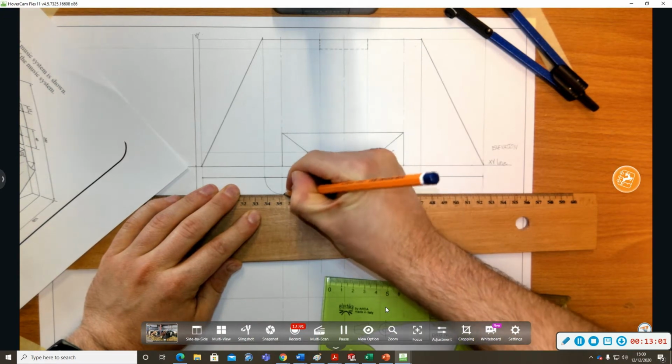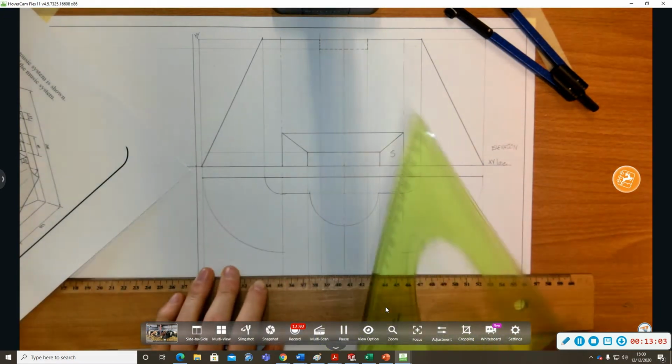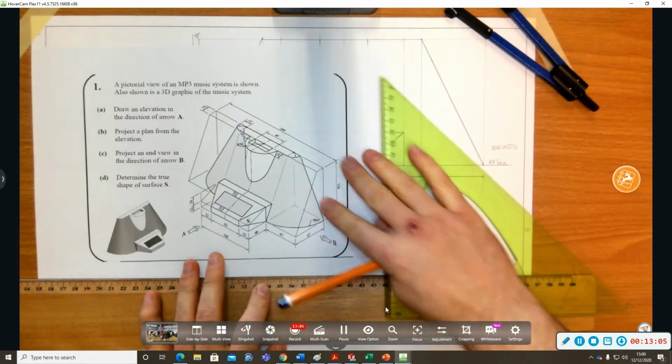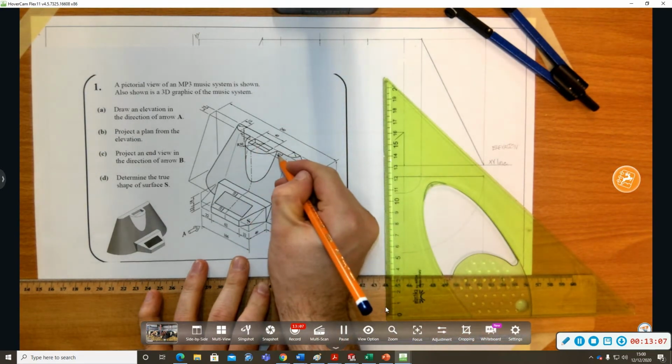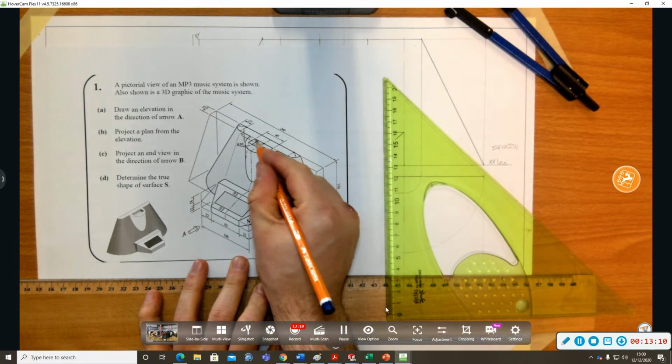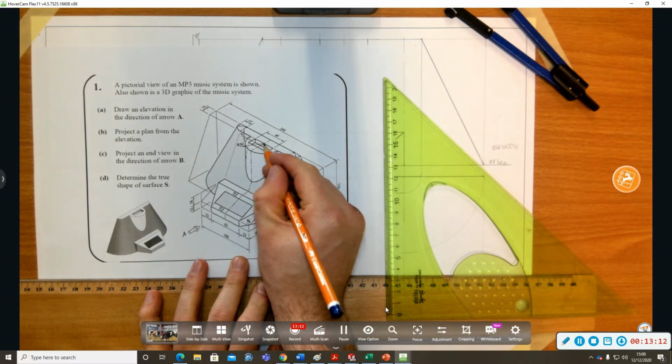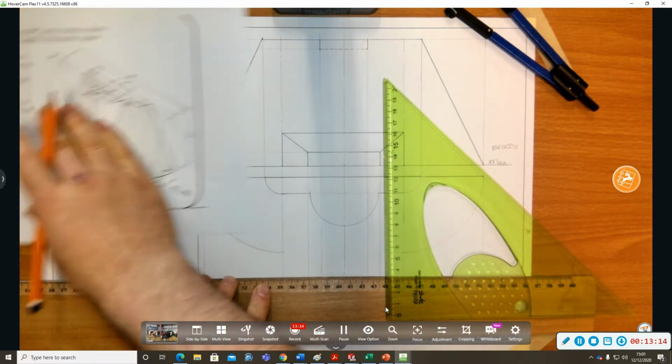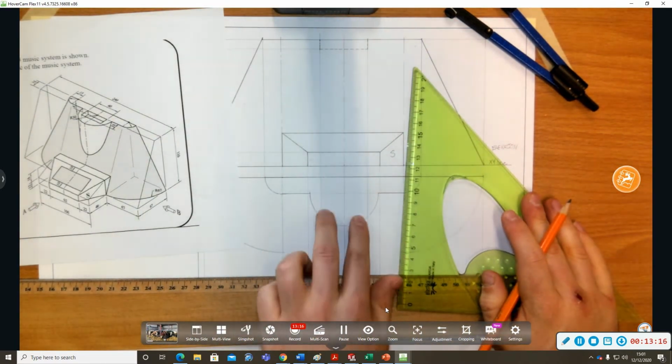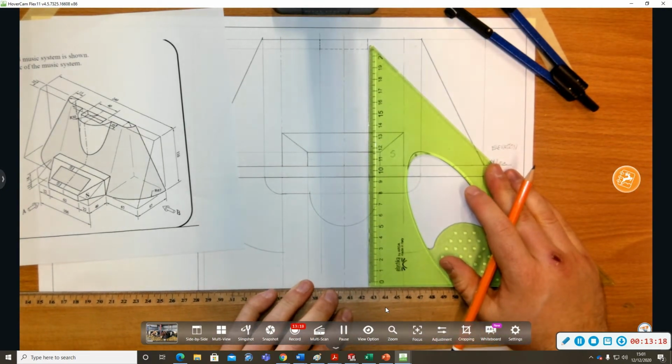There we go. We can do our little housing here. It's 15 in line there with the center of the curve, and it's 40 taken down from here. So I'm going out there, what I say it was 15.